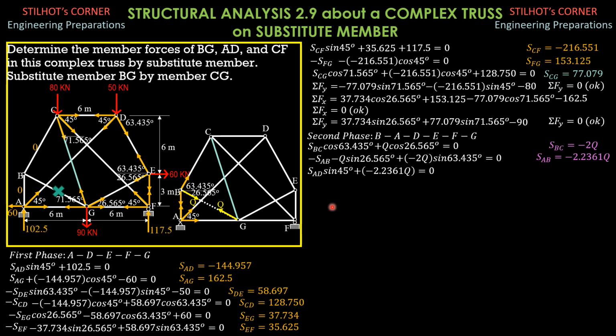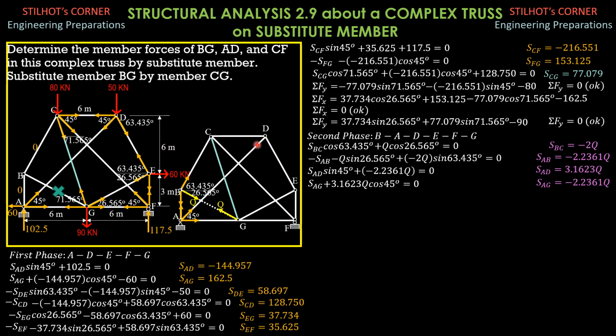We then proceed to joint D as shown, and the free body diagram will be as shown. This is 45 degrees. The angle that DE makes with horizontal is 63.45 degrees as shown. So first, summation of forces Y. Negative SDE sine of 63.45 degrees, then minus SAD, which is minus 3.1623 Q sine 45 degrees, equals 0. So SDE in terms of Q is negative 2.500 Q.